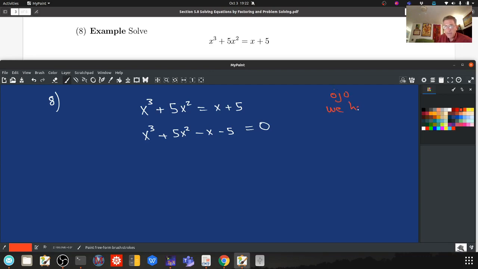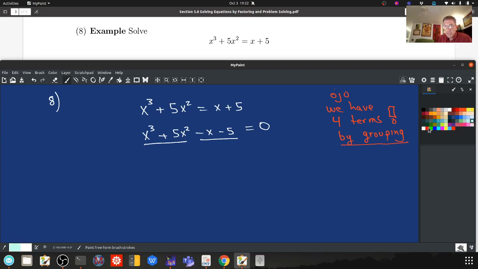Now I'm going to notice, and here is the thing that you're going to notice. We have 4 terms. And we were able to factor 4 terms before by grouping. And that's going to be the observation that gets us out of this quandary. I'm going to group these here and these here.